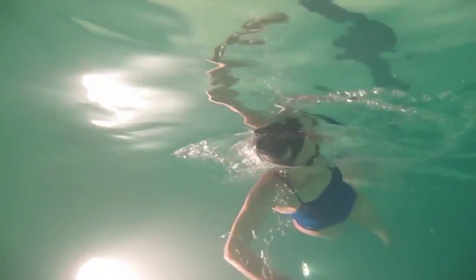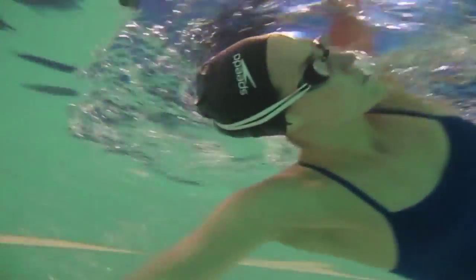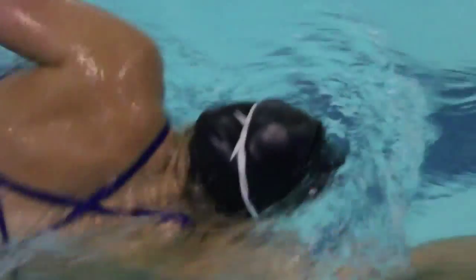Make sure when you're swimming that you're breathing out when your head is in the water. You don't want to be turning your head, breathing out and then breathing in at the same time. That's when you start to hyperventilate and you're breathing too much, and that's when things start to feel really difficult. So when you're starting to learn how to breathe, really try and focus on making sure that when you're breathing out, your head is in the water, and when you turn your head to the side, that is when you're breathing in. Try not to breathe out and in when your head is turned to the side.